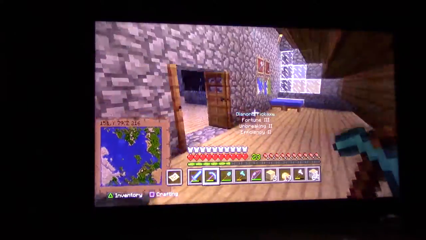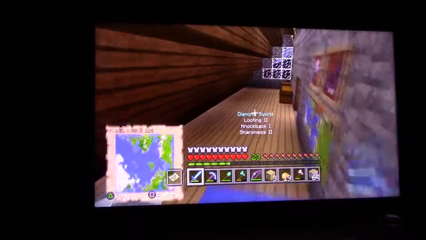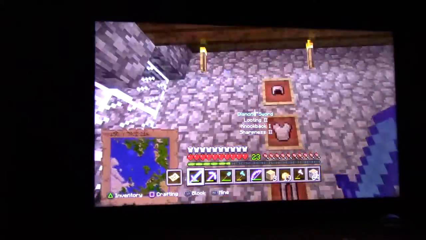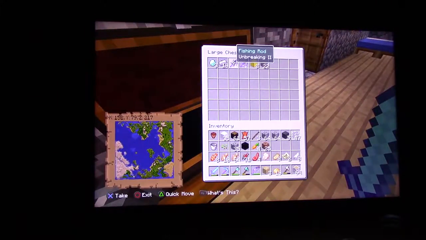And here's my room. You guys are probably like, why do you have like the stupidest room in the house? Actually, I don't think it's stupid. I actually kind of like it. And then here's my first iron armor. And then just got some goods in here. I found these.